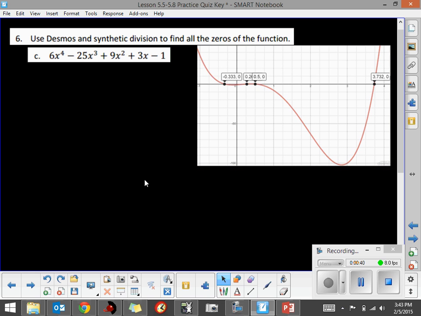So when I give you these, these should be fractions that you should be very well familiar with. So what we're going to do is we're going to use the ones that we know. I know that one-half goes in there evenly, so I'm going to use the coefficients of 6, negative 25, 9, 3, negative 1. We're going to run through our synthetic division and bring down the 6. We'll take half of 6, which is 3. We'll add it to 25, which is a negative 22.